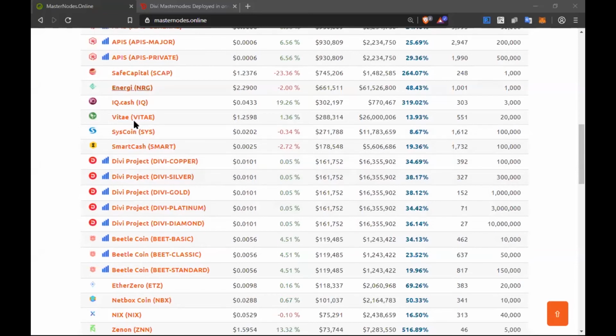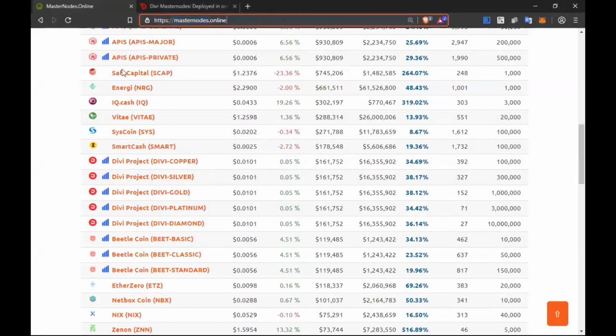So you see, this is masternodes.online. It's the CoinMarketCap of masternodes. Remember, not all projects here are legitimate, so you have to be very cautious not to land on a scam. And that is why we're here. That is why we're doing this, to help you come across some of the legitimate projects around.